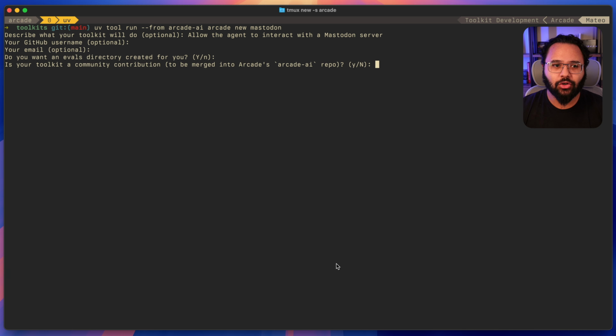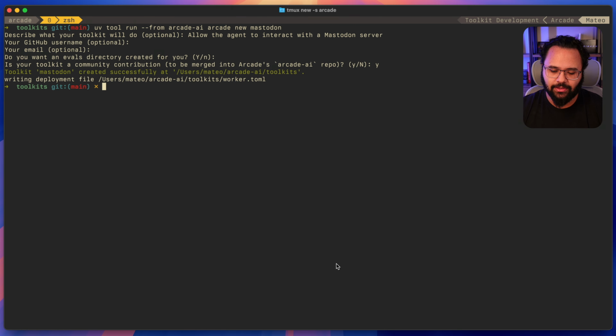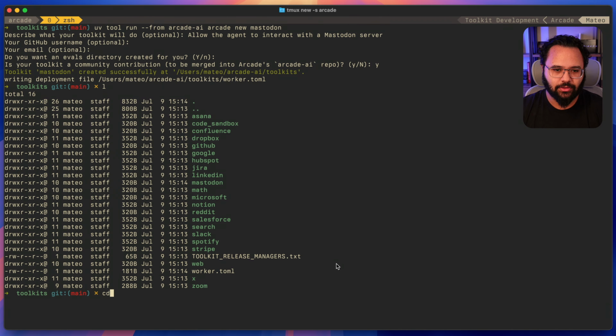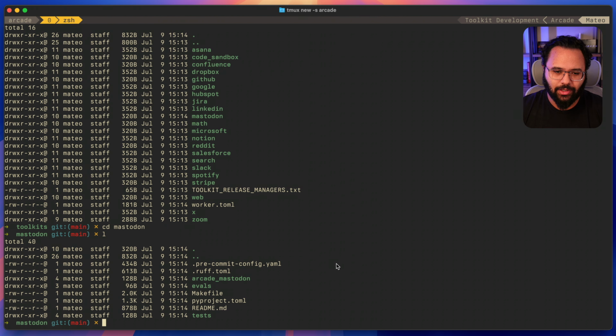It says, is your toolkit a community contribution to be merged into the Arcade.ai repo? I will hit yes, and the only difference is that I'm going to get specific files that I would not get otherwise. So let me go into Mastodon, and what it added is the pre-commit config and the ruff.toml, which follow the format in which Arcade maintains their own toolkits.